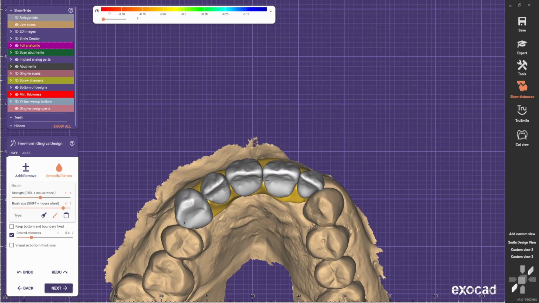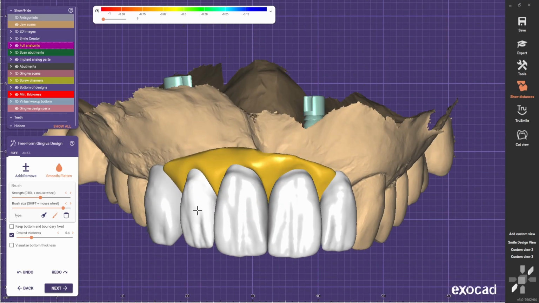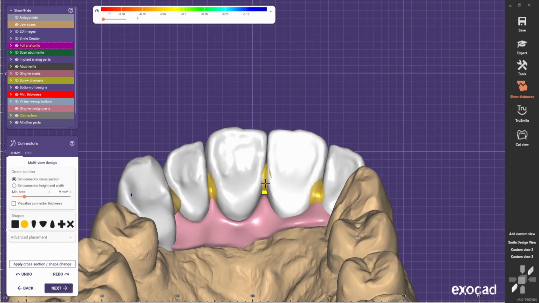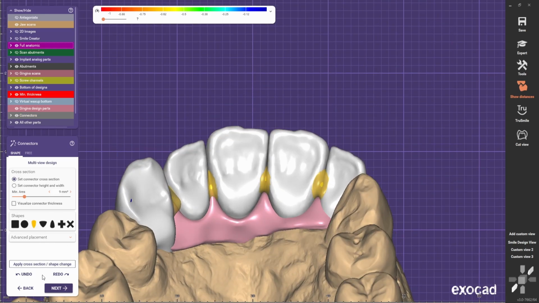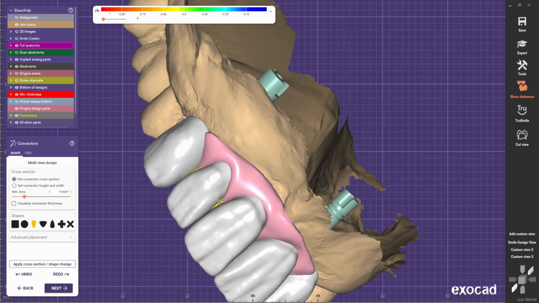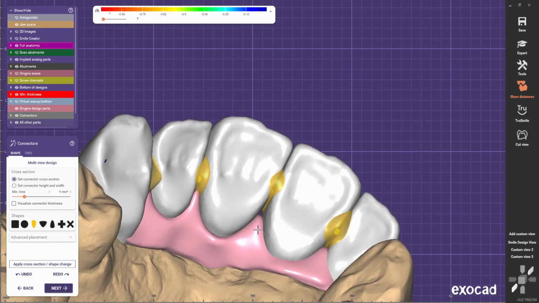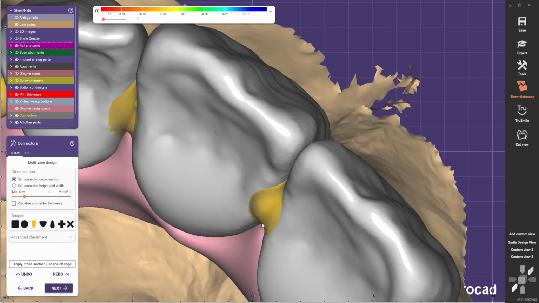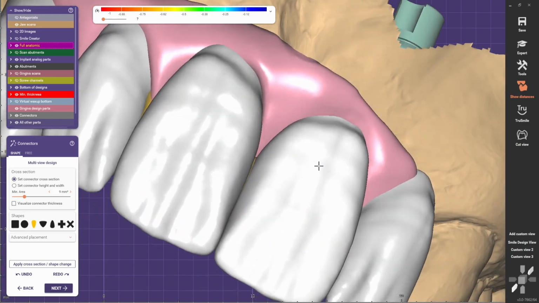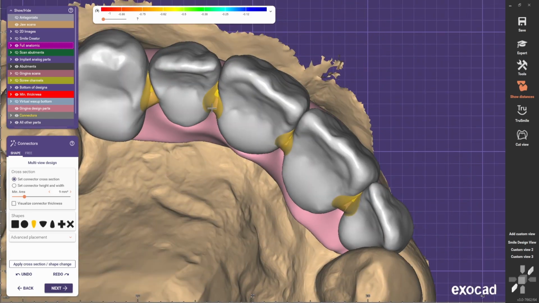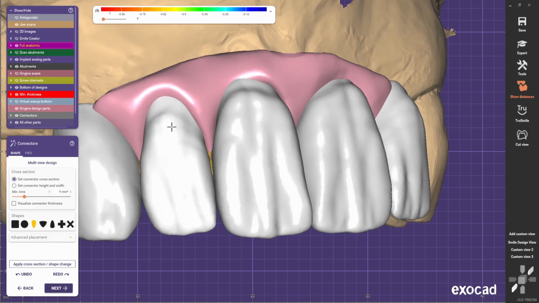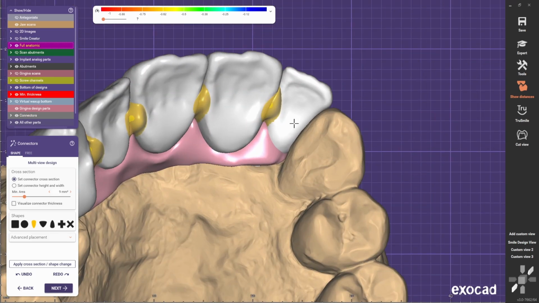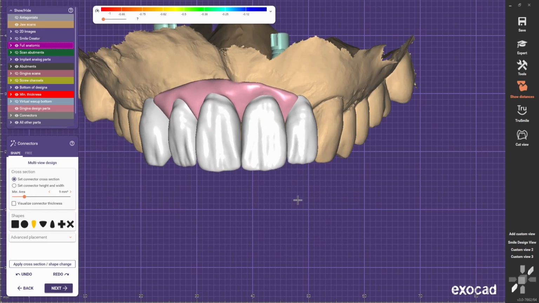Usually I like to do the texture afterwards of this stage, when everything is connected together. Now I'm just gonna do the connectors. At this stage I like to make sure I have no small gaps like I have in here. As you can see, there is a small hole. Try to close them. And bring the connectors to the back, just so the embrasures are quite well defined, like that.